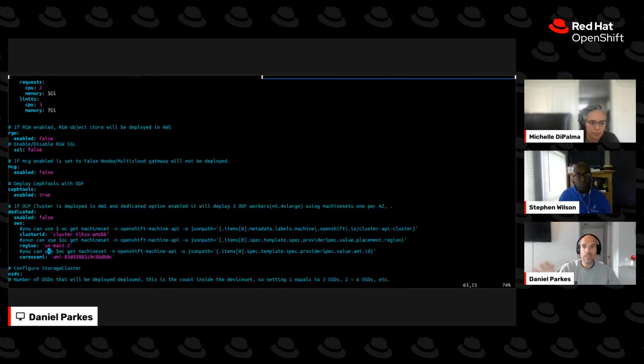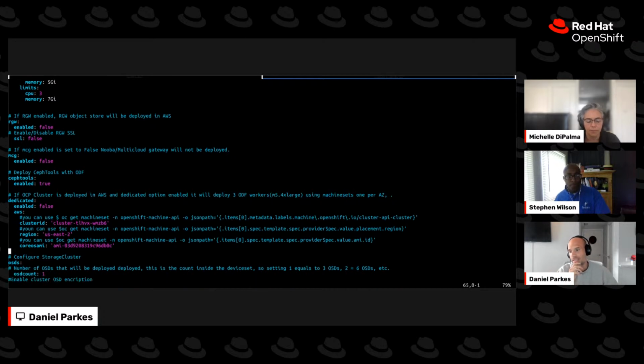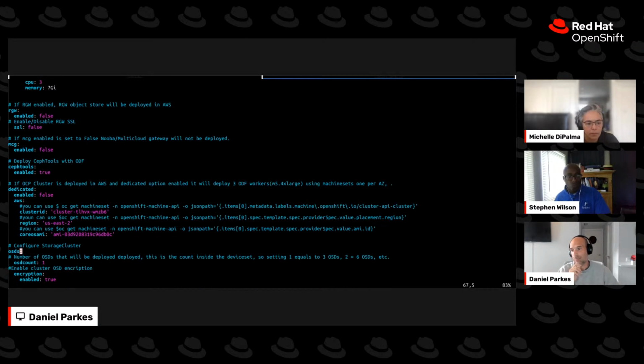Also, in this chart that we have written for ODF, if you are running in AWS, you can select if you want to have dedicated ODF nodes. If you set this to true, that we're going to do it in production, you will get worker nodes deployed for you. So using an OCP machine set, you will get 3 worker nodes deployed, and they're going to be used as dedicated worker nodes for ODF when this is enabled. Let's say that for pre-production, we want to save resources, so we're just going to use our standard worker nodes that we have running, and we don't want to enable dedicated nodes.